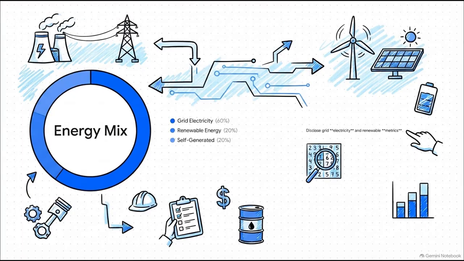Moving on to that factory floor, we hit our first 2 massive operational realities: energy consumption and workforce safety. I mean, you absolutely cannot build heavy machinery without consuming vast amounts of power. Let's look at the energy mix. Because purchased grid electricity is typically the largest energy expense here, followed pretty closely by purchased fuels, companies have to disclose their total energy consumed in gigajoules. But just giving an aggregate number isn't going to cut it. They have to break down the exact percentages of grid electricity versus renewable energy. This is vital for investors to assess cost structures, energy reliability, and regulatory risks around fossil fuels.